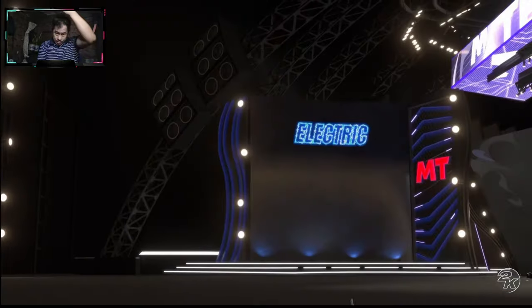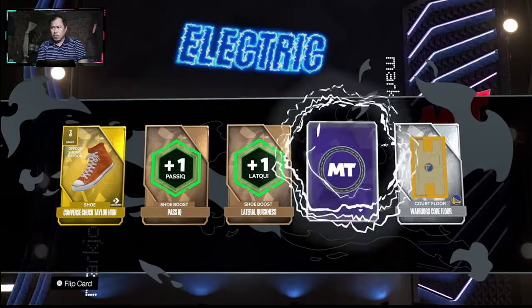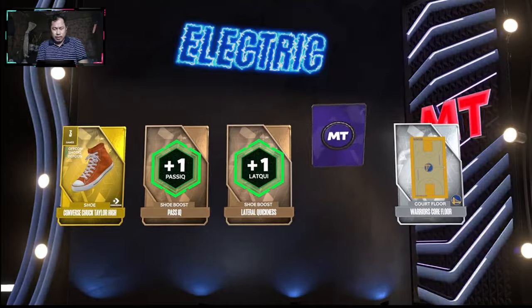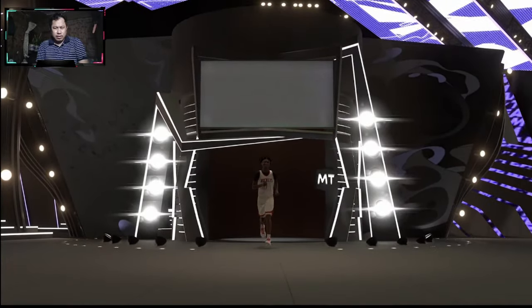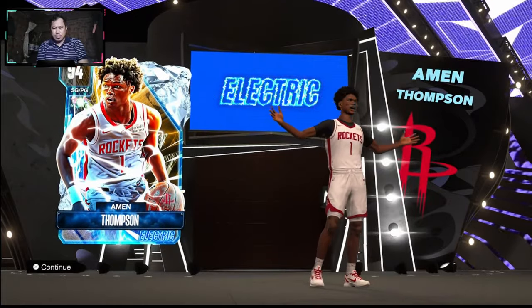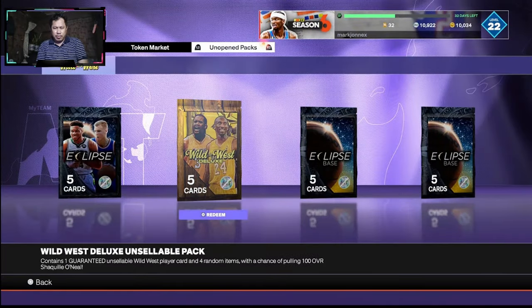Electric Deluxe Pack. Electric Deluxe Pack. I'm gonna shake. Wait. Now go for one diamond. Let's see. Shooting guard. Number one from the Rockets. Ah, it's diamond. Okay. I'll take that. Let's see. Opal. Yeah, diamond. Okay. Not bad for a prize pack, hopefully.